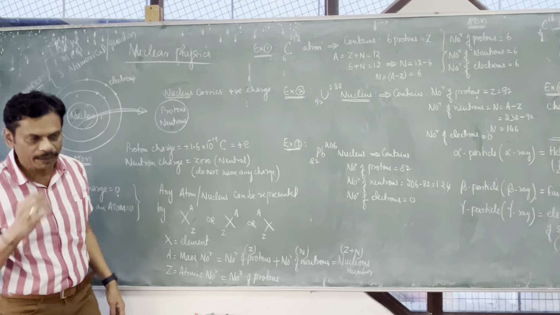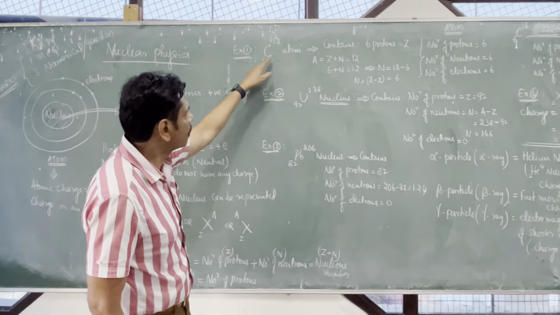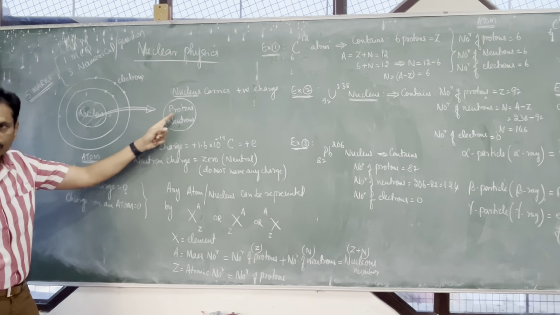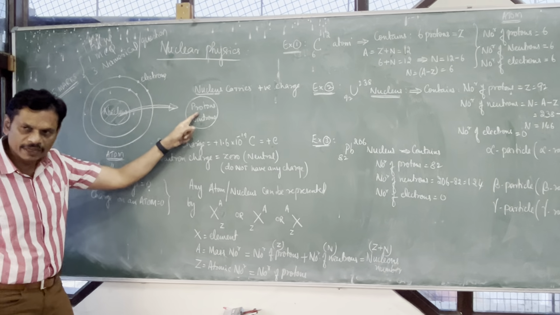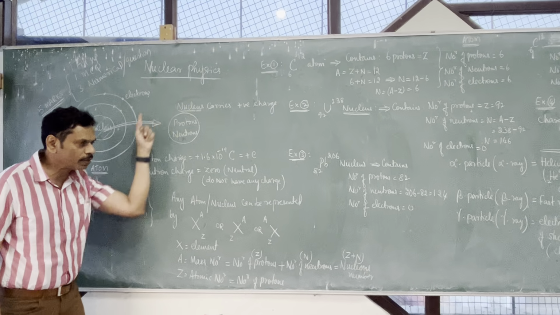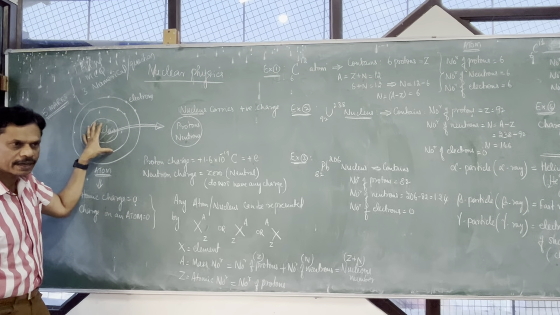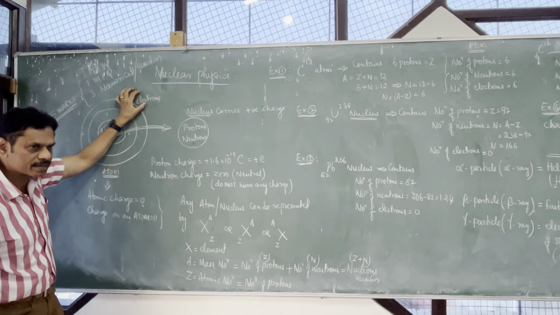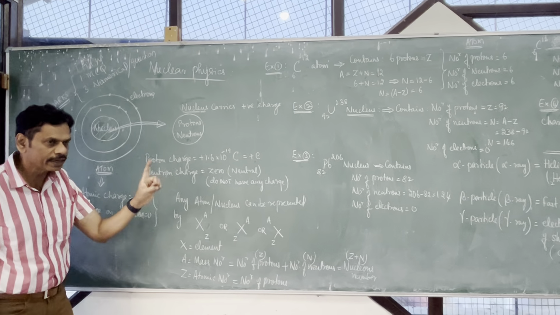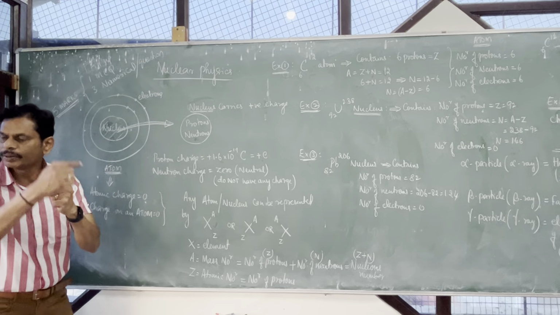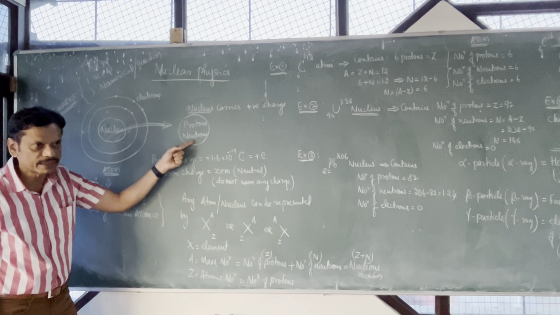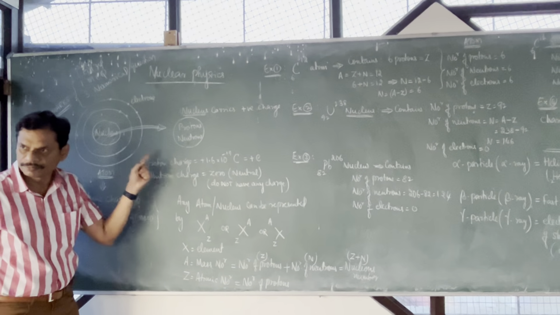Let us consider one more question, how we frame it. Consider carbon 26 atom. You see the difference between an atom and a nucleus. Atom means the nucleus is also there, and the electrons are also revolving around the nucleus, together called an atom. If I remove the electrons here, you get only the nucleus. If I am talking about the nucleus, I am not going to bother about the orbital electrons. Removing the orbital electrons only, we take up the nucleus. Nucleus means without the electrons.